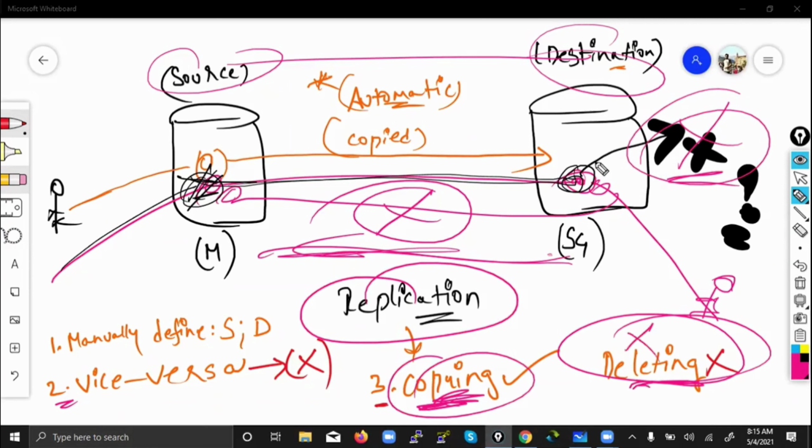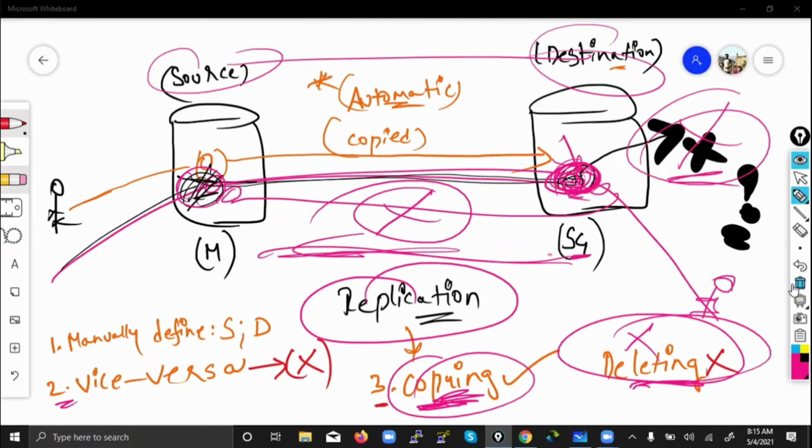That means if you want to delete that particular object in the Singapore region, you have to go and manually delete it. If you delete in the source bucket, automatically it won't delete in the replicated destination region. You have to go and manually delete it. That is for deleting.